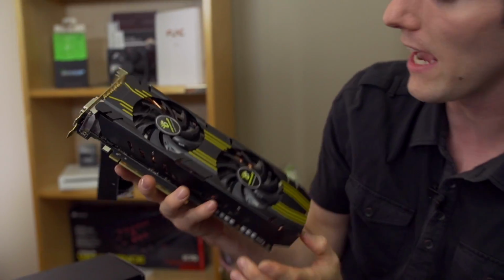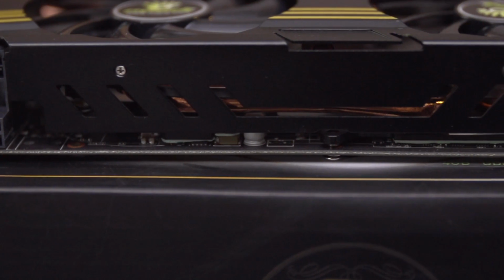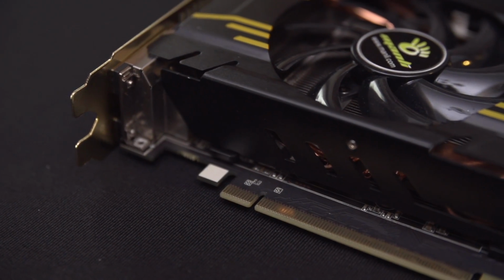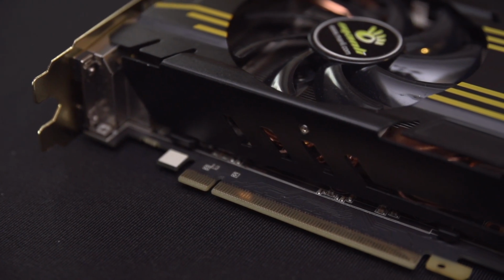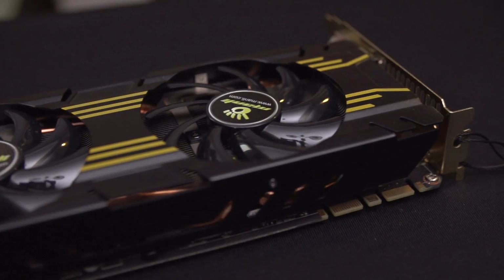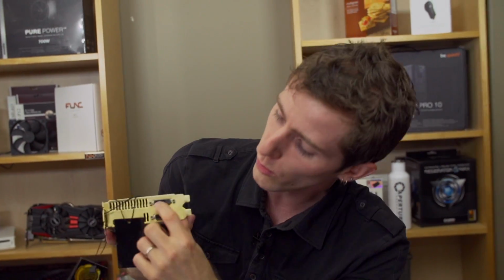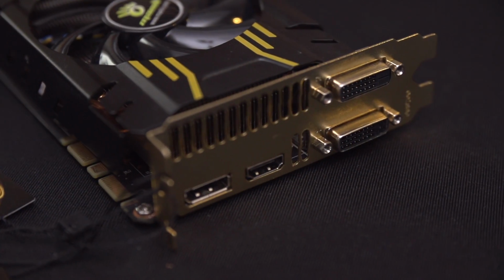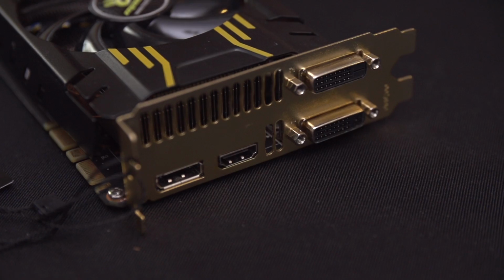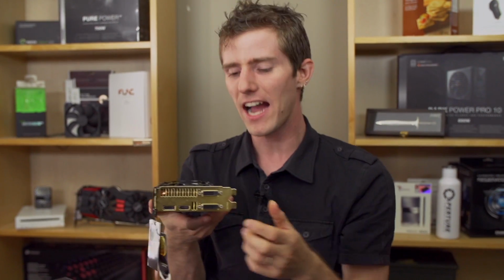It also has 5 heat pipes carrying heat all around the card, so you can actually see the copper heat pipes through the top of the shroud here. It uses a standard PCI Express 3.0 16x interface down here. It has 2 SLI connectors, so it supports 2-way, 3-way, and 4-way SLI, although 4-way SLI really isn't recommended. It has 2 dual-link DVI ports, as well as an HDMI port and a DisplayPort port. And what's this? Is that a gold bling-tastic accent on the card? That looks fantastic. I actually love it.